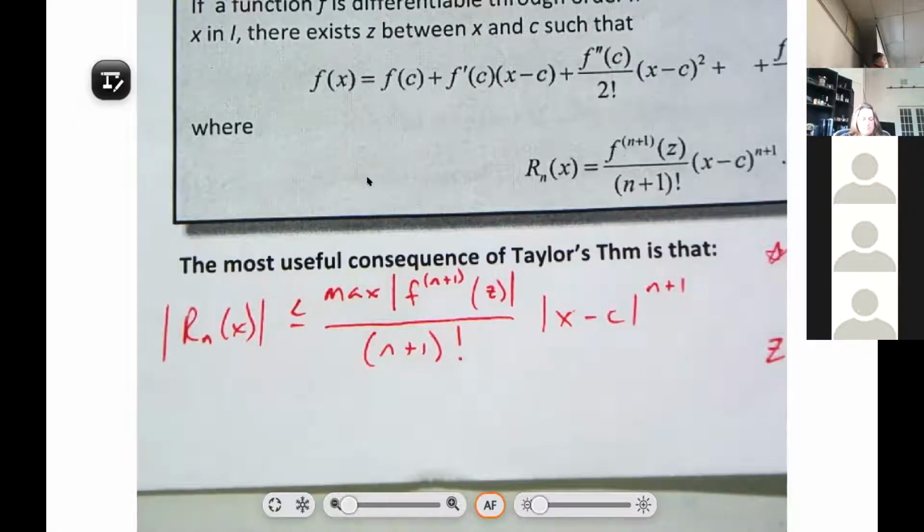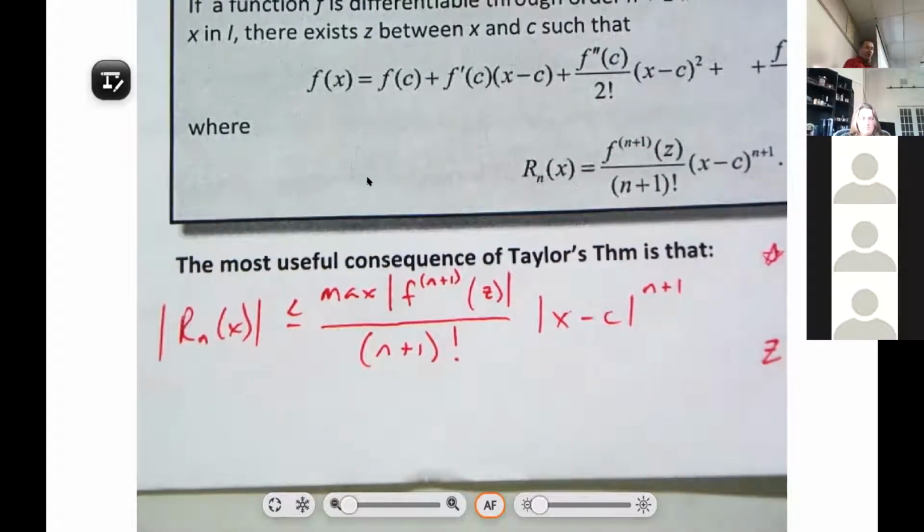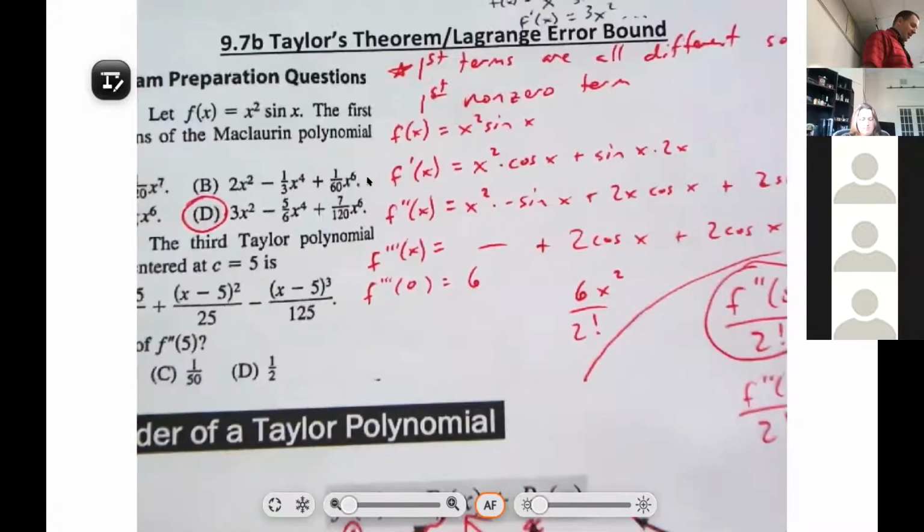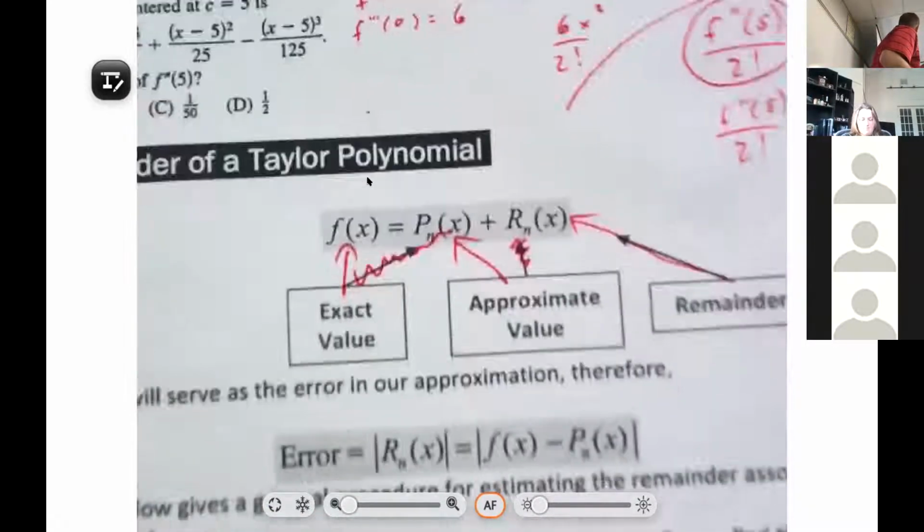My wife is off this block. I asked if she wanted to come in and learn this lesson. She did not. She was not interested in learning about the Lagrange error bound of Taylor polynomials. Can you believe it? I'm recording this though, so maybe I'll just put it on YouTube and then send her the link. She'll watch it that way. She doesn't care.